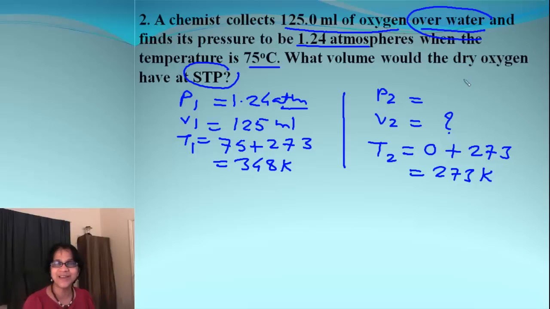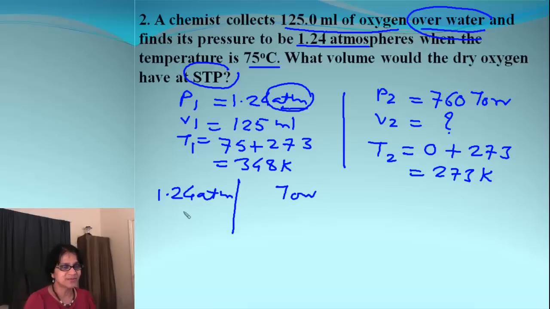So this pressure, we are going to use torr value which is 760 torr. And when we use the gas laws, we have to make sure the other pressure is also in the same unit. So let's convert that pressure, 1.24 atmosphere to torr. It is always 1 atmosphere equals 760 torr. So when we cancel that, we multiply these two values and we end up getting the value as 942.4 torr.